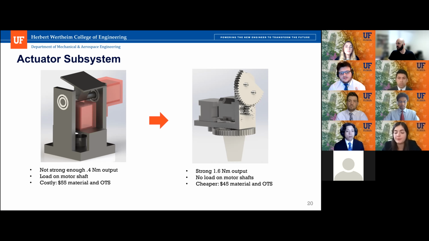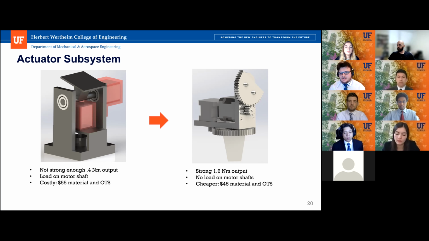It also, if you look at the red encased motor acting vertically, that goes directly into the base of the design. And that means any forces that act on it that would normally translate to the base must go through that motor shaft, implying that there would be a bending moment at some point on the motor shaft, which is of course taboo. And finally, based on how much of the ASTM A500 grade B steel we used, we would need a total of $55, not just for the motors, but for the bearings and the entirety of the raw steel it would take to manufacture this part for all four of the reflectors.